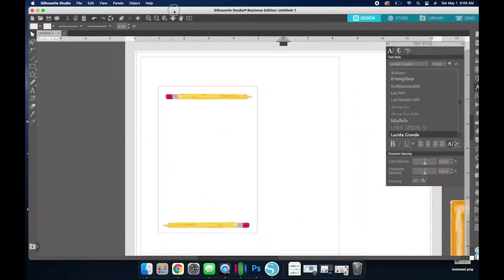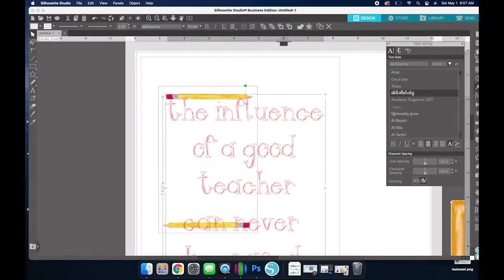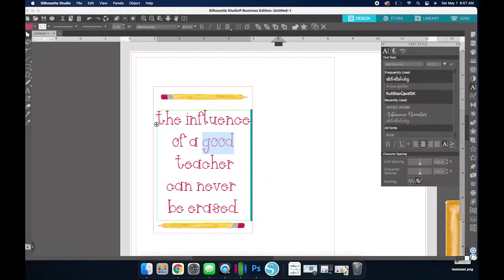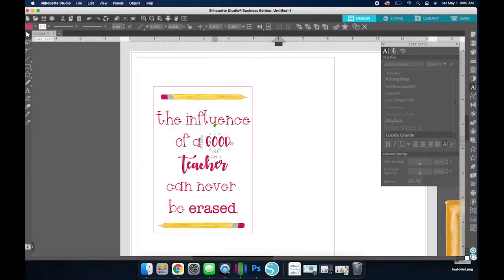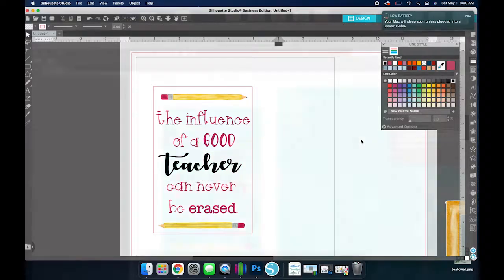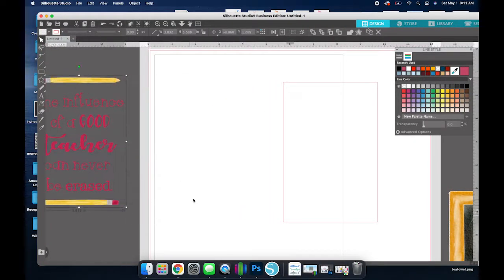Now I'm going to work on a more teacher-inspired one, and I found this quote on Google. I'm going to work on each word individually just to give it some variety, and I will have to end up ungrouping these because I want to size a few of them differently, make them a little bit larger. So I ungroup the whole thing, and then I regroup just the word, and then I can size them up and down and change the color. I tried to add a background, but I wasn't a fan of that, so I'm done with that.